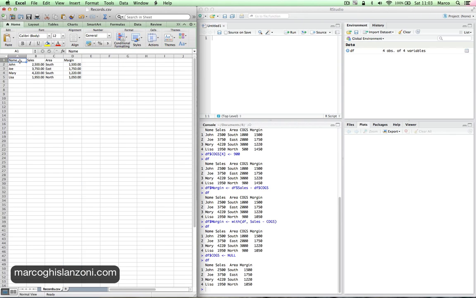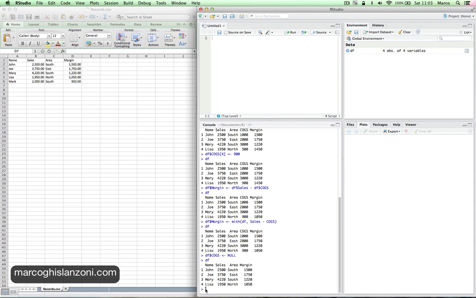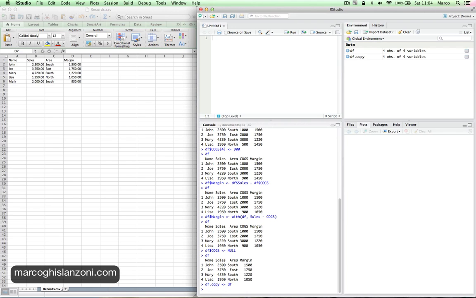Let's now see how to add a row to a data set, which means to a data frame in R. In Excel, you could simply write but how do you do it in R? Let's make a copy of our data frame because we are about to make a serious mistake. This has saved our original data frame in df.copy, so we can get back to it later.